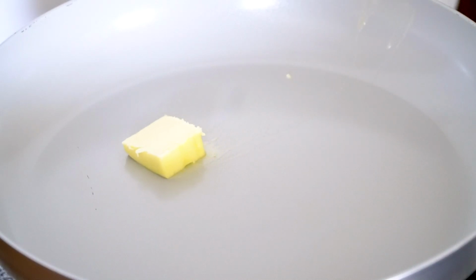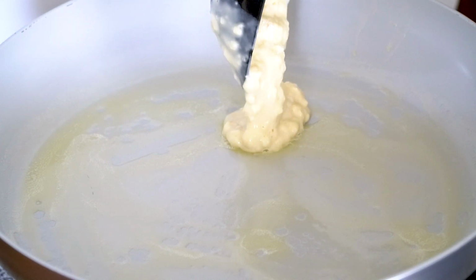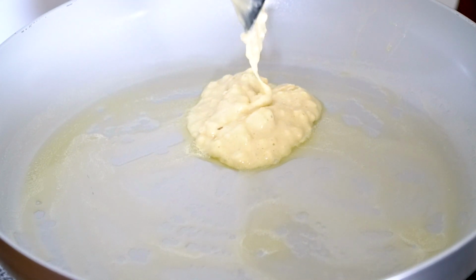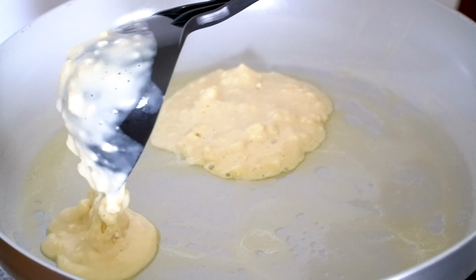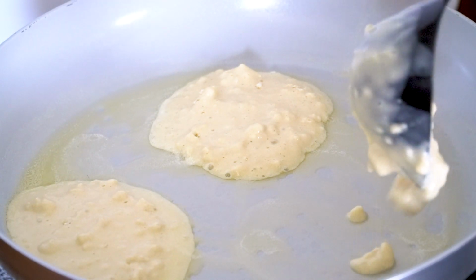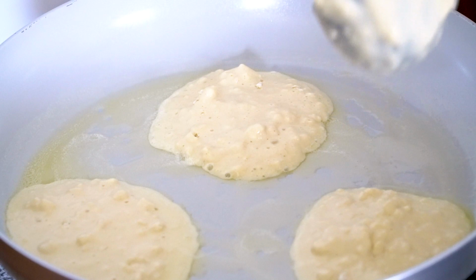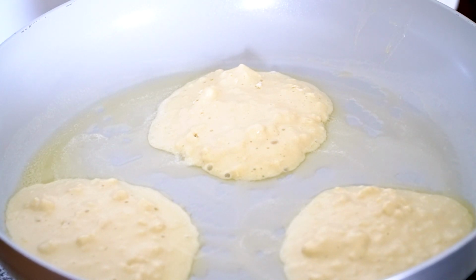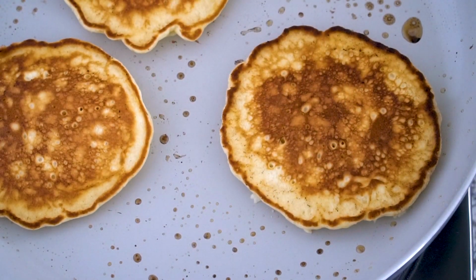Melt half a tablespoon of butter in a large skillet over medium to medium-low heat. When the butter is lightly bubbling, add the pancake batter about 1/4 cup at a time. When little bubbles start to form in the top of the pancake, it's time to flip them over. The bottom should be lightly browned. I usually cook them 3 to 4 minutes on the first side and 1 to 2 minutes on the second side.